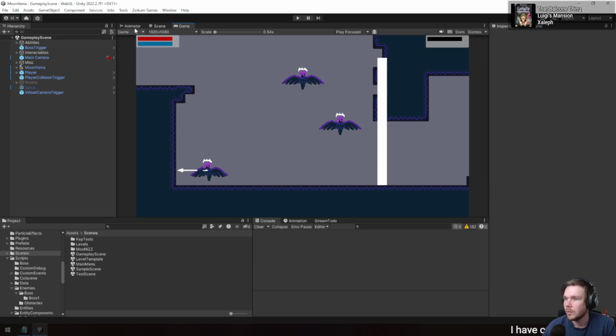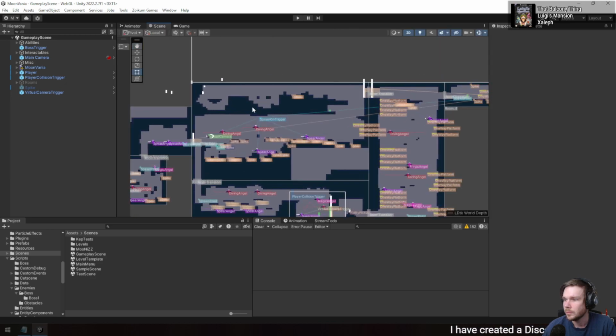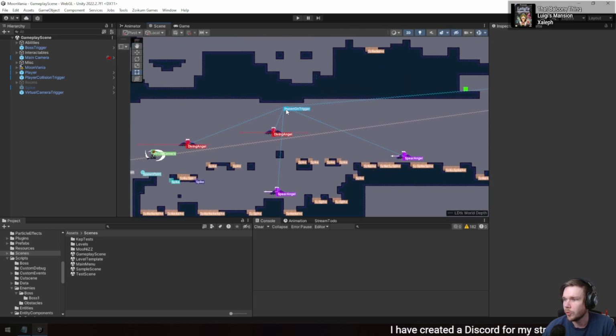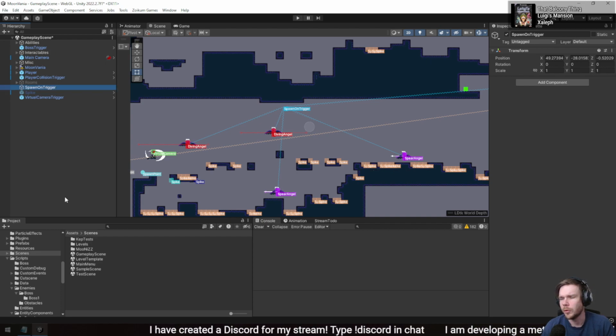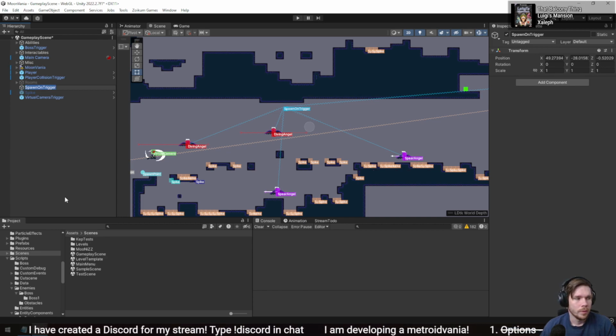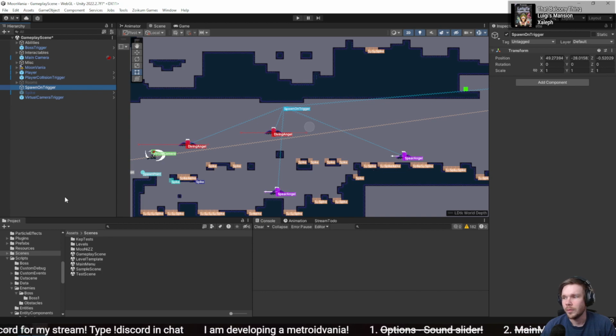So now we can see that we have new enemies and we have the spawn trigger, spawn on trigger right there, but we don't have that object. So we need to. It shouldn't be called spawn on trigger. I need a good name for this.